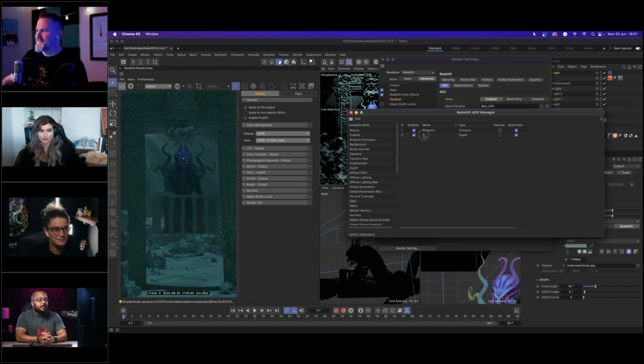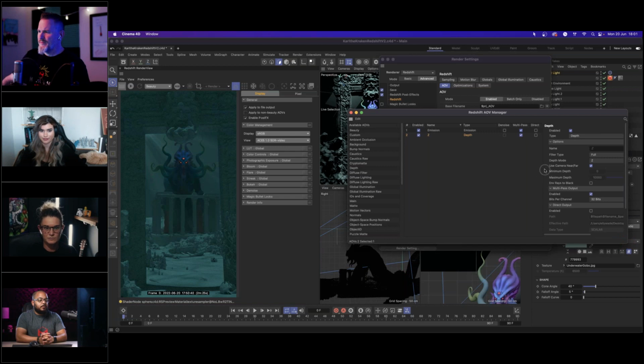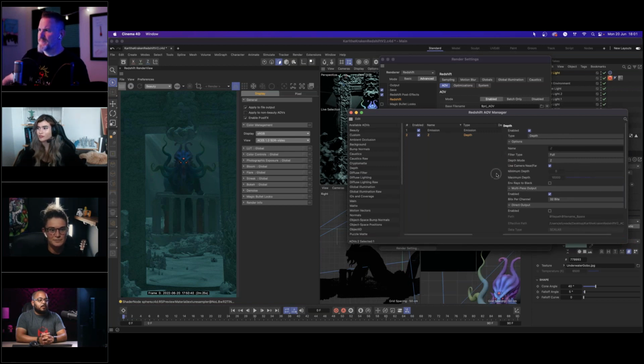Cool, you could add a depth pass to it. And then I don't believe you actually have to change anything if you're rendering out for an EXR flow. If you do, you could possibly test this because I don't really work too much in After Effects. But you could have one Z depth pass with the depth mode, one that's regular Z, and then one that's Z normalized. The regular Z pass is going to give you the full 32-bit gamut, and then I believe the Z normalized is what I would use in Photoshop. That's going to normalize it so I can see the black to white values evenly. Yeah, that'd be cool to get.